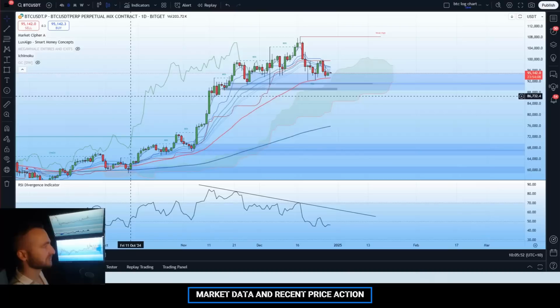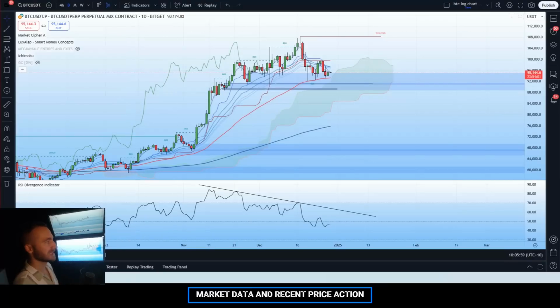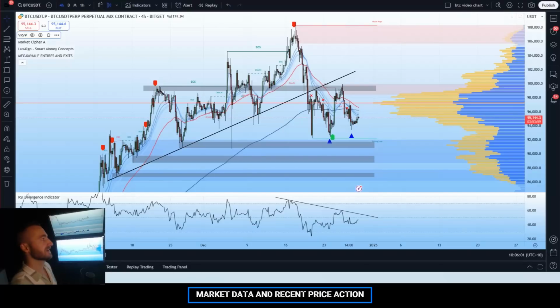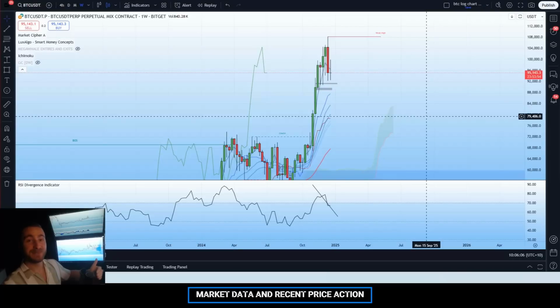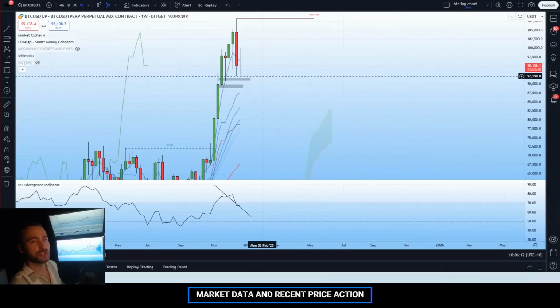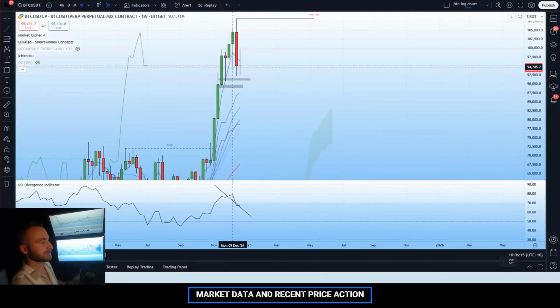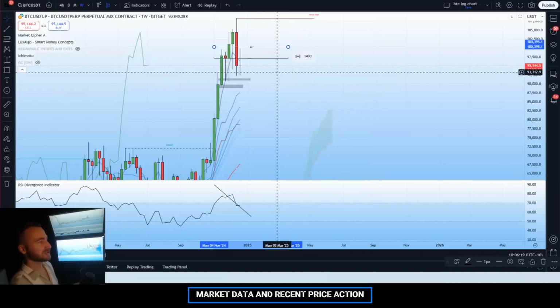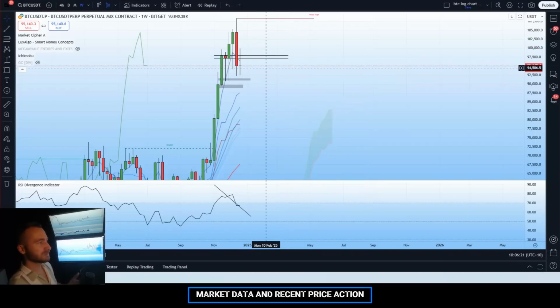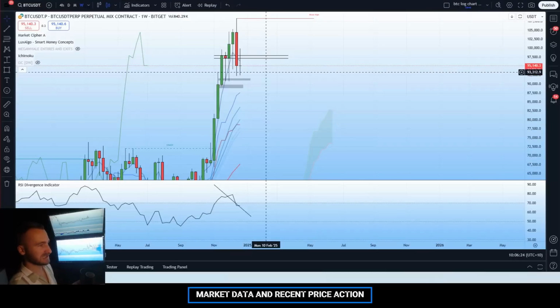So as we can see, over the last few days, Bitcoin has been slowly laddering back down toward the downside. Some notable events which have occurred, of course, the weekly candle close happening in 24 hours, currently remaining relatively bearish, a neutral candle being that doji print, but overall in terms of the price point, closing underneath that $97,000 to $98,000 region will mark most likely a bearish continuation.